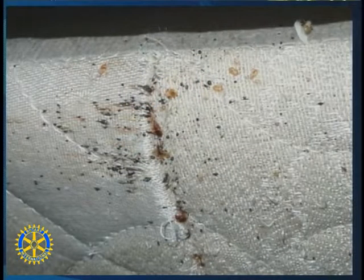And they go to the bathroom just like everything else, so if you don't actually see a bug itself, you could see their fecal matter on mattresses. It's usually in the form of little black spots all over creases and seams of the mattress. And also they cast off their skin when they grow, they molt. So you could see what looks like a shell of a bug, and you may not actually see one crawling, it's just a leftover skin. And then also you could see them in clothing. If you have a pile of clothing right next to your mattress, they can be in that.